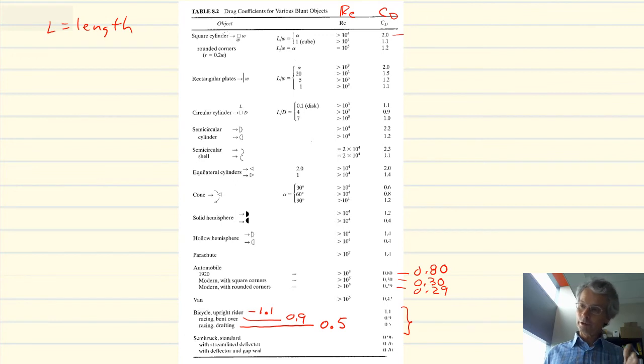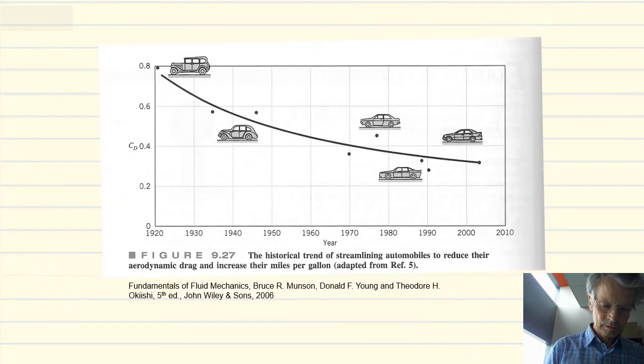So that's why, if they're cycling in a small group of 3 or 4, they tend to rotate who's at the front, because they're working way harder. That same principle sort of applies to geese flying in formation. The geese that are back behind the leader would experience a lower drag force.